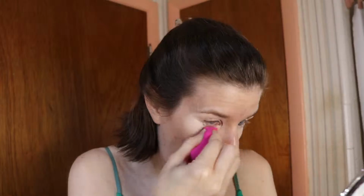I'm going to then take the Fair Beige shade just right in there, because that's where my darkest spot is. I'm trying to switch this, guys. This is actually a Sephora sponge. I bought it like last year, but I never used it. It's been sitting in my drawer this whole time.